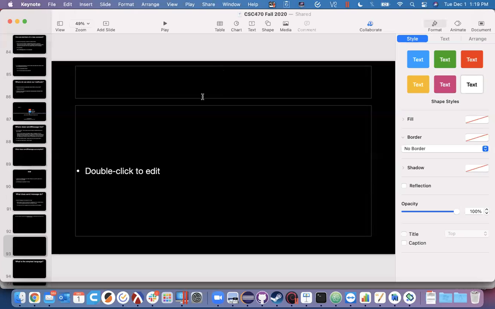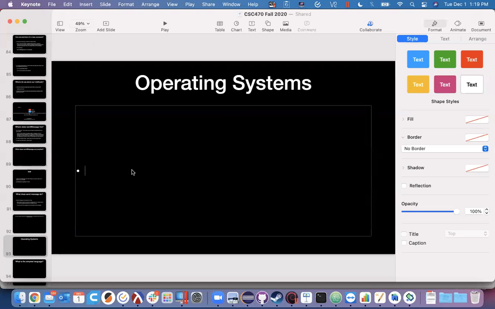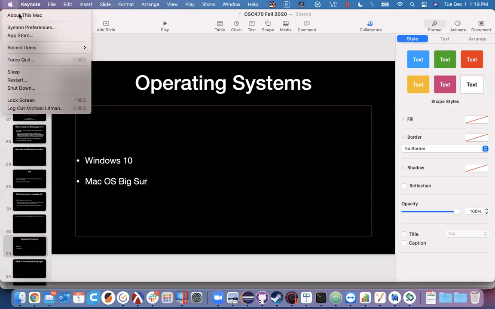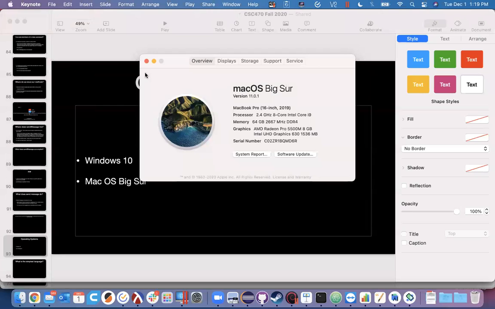But in any case, when we talk about operating systems, usually you'll ask somebody, hey, what's your favorite operating system, or what operating systems are you familiar with, and what do they say? They say things like, oh, well, Windows, Windows 10, or they say Mac OS. What's the current one? Big Sur or something like that. Is that the current one? Big Sur? I think that's the name of the current one. Yeah, Big Sur.